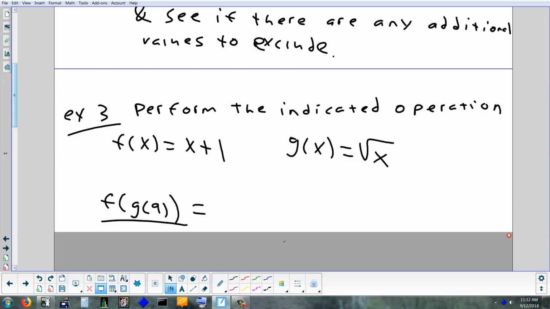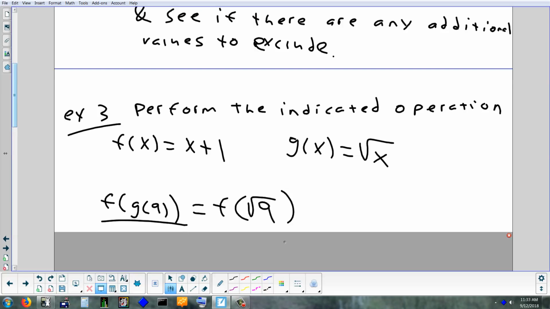All right, so let's take a look at it then. Can anyone tell me how you would do it? Because I might ask you about that on the test. Yeah? You set it up so that it would be the square root of 9 plus 1. Yep, so for now you're just going to leave the f. You're going to plug 9 into function g. You start on the inside, you work your way out. So plug 9 into function g.